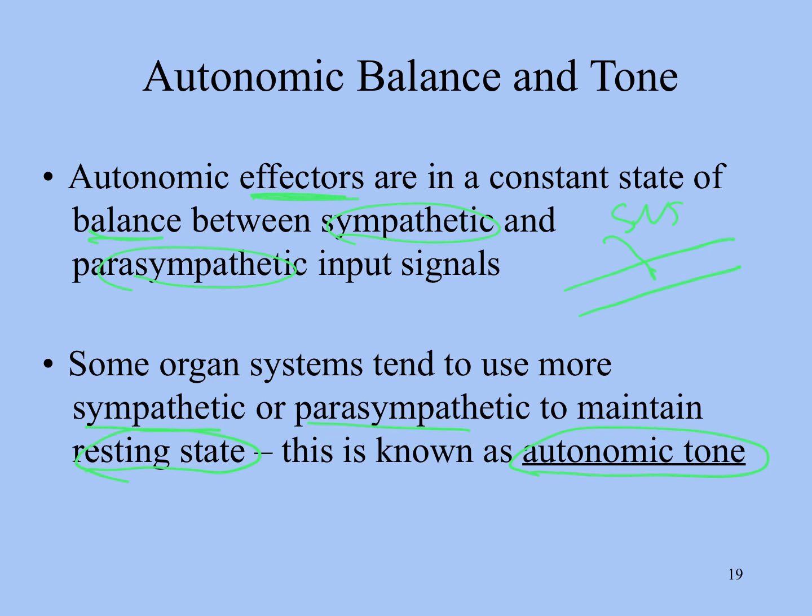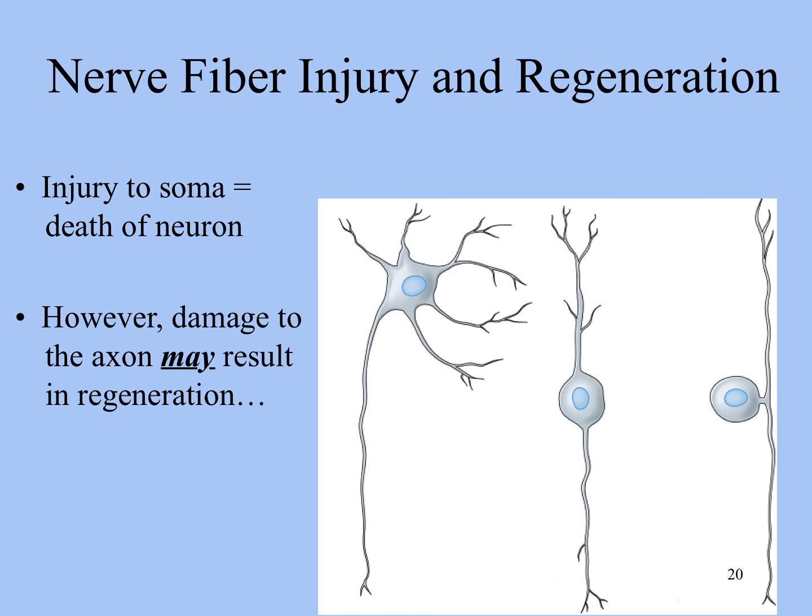blood pressure. But when blood pressure needs to change, you can either send more sympathetic signals to cause more vasoconstriction, or you can send less sympathetic nervous system signals to cause more vasodilation. And so in that way, you modulate the tone of the blood vessels in response to sensory signals that are being received.